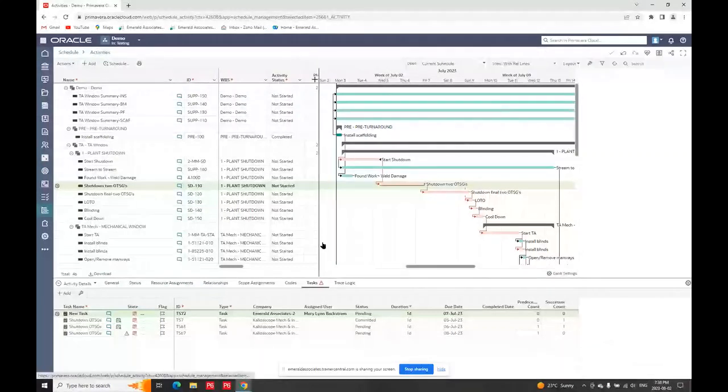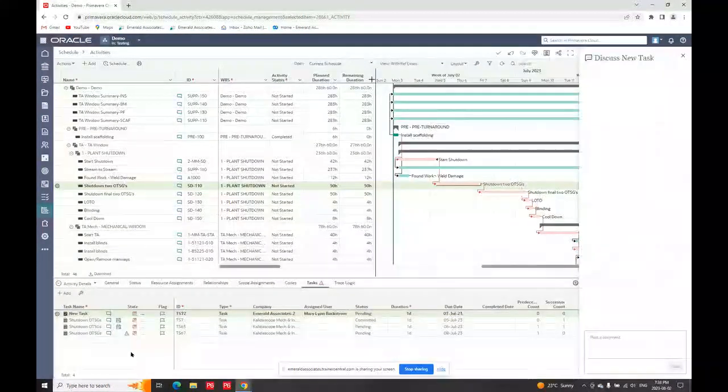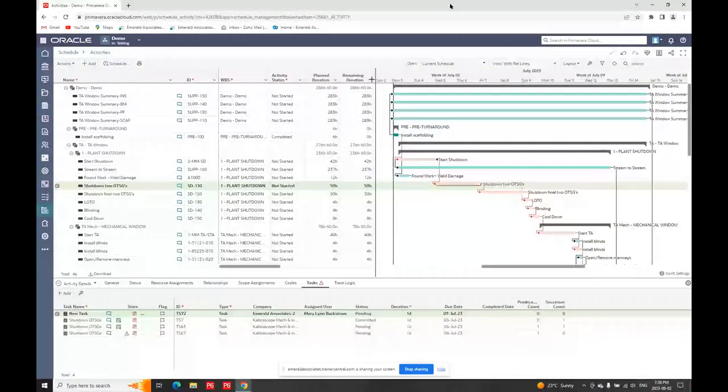And you'll notice that if I close that and go down to the tasks, there's another little discussion element in here as well. So maybe I look at this new task and somebody forgot to put the information in it, and I'm thinking, okay, does that new task really need to be there? I can click, discuss the new task, post a comment to whoever that needs to go to, and find out. Or you can pick up a phone and talk to somebody as well. But if you've put it in here, it is part of the reference for your file. So that piece is going to stay with the information in your file, which is always a good thing as well.